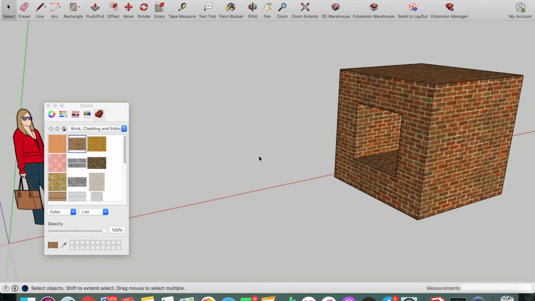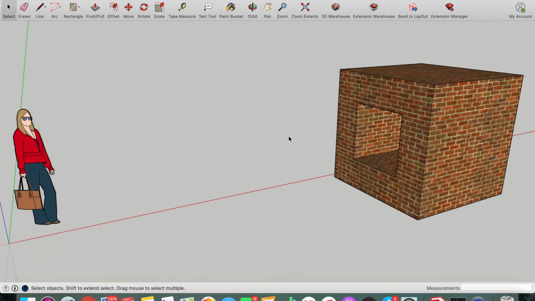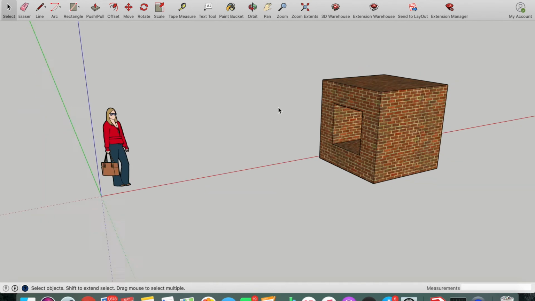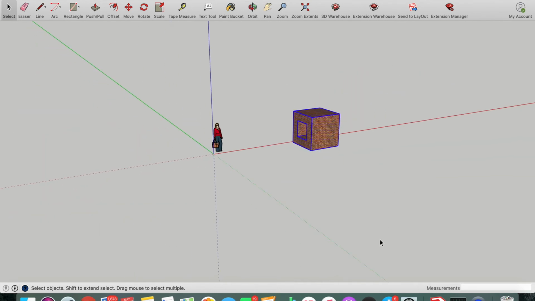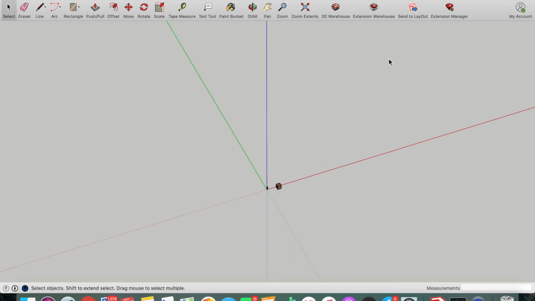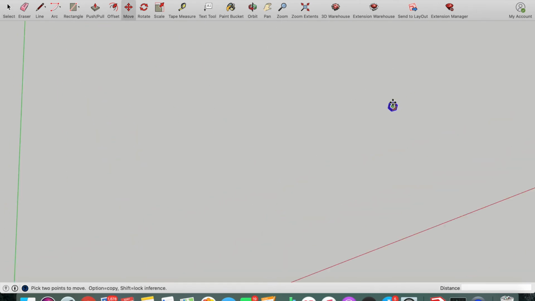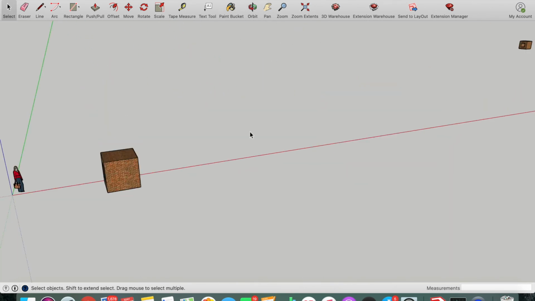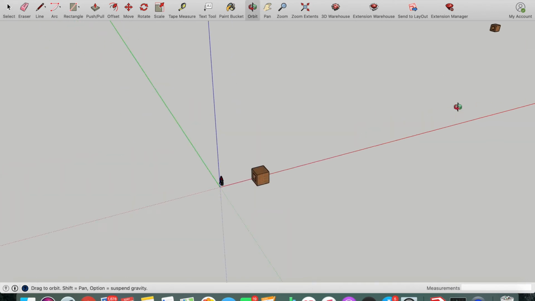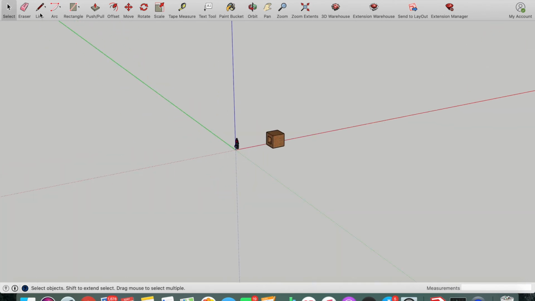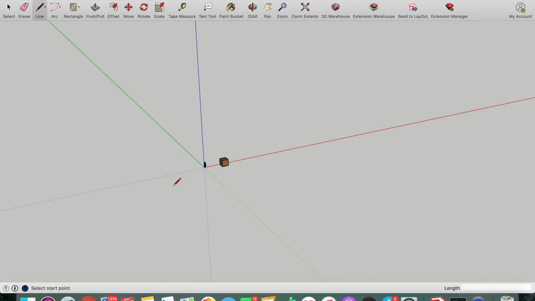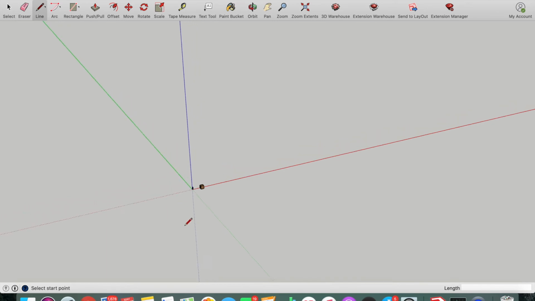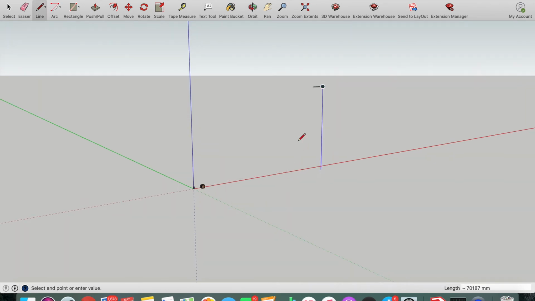Zoom extents shows everything in your model space that you've designed. So if I copy this object and paste it over here, you can see there's another one over there. If I'm zoomed in and go zoom extents, it shows the full extent of what is in my workspace. This can be especially useful when you import a drawing from AutoCAD, if you have a stray line that is far away from the actual CAD file.